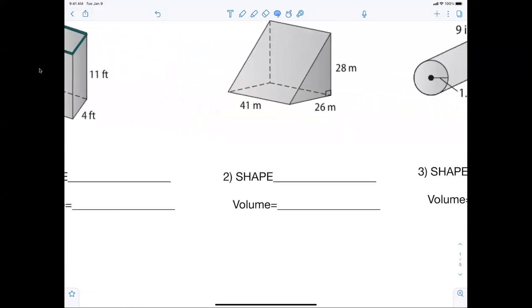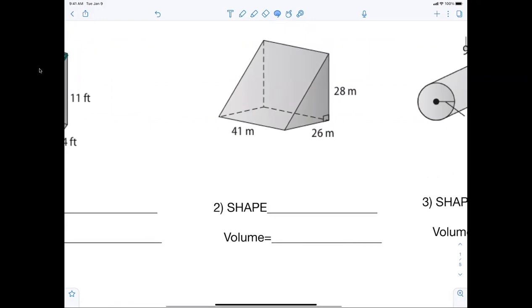However, when you look at the next shape right here, this is called a what type of prism? That's right. Now, please just watch what I'm drawing. This right here is the only possible base. And the reason why I say that's the only possible base is because this is parallel to this wall over here.